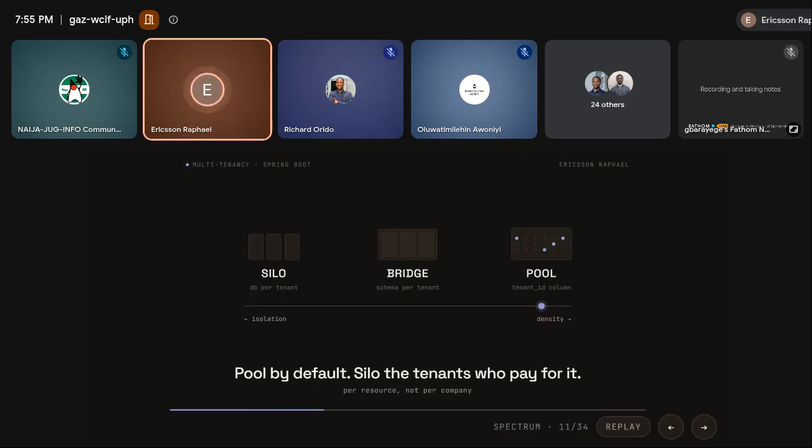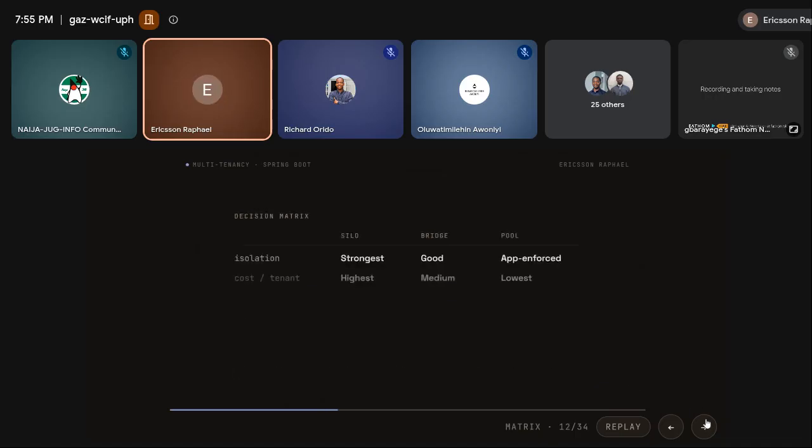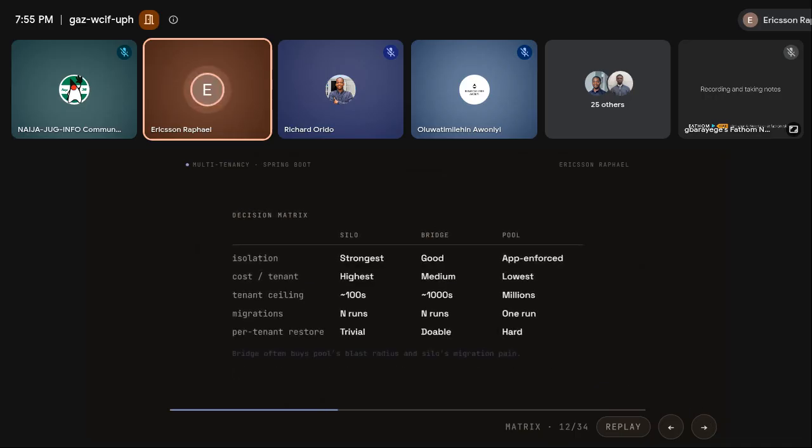But for bridge and pool, bridge is usually reserved for people that are willing to pay more for more abstraction, right? As opposed to pool, depending on their user capacity, right? So it's usually like a tiered payments kind of implementation. Now, these are the trade-offs or the decision matrix you consider when you want to go with either of the models.